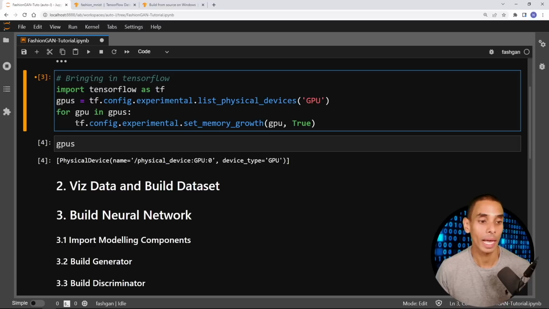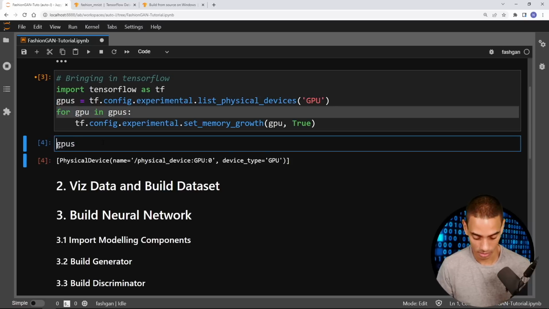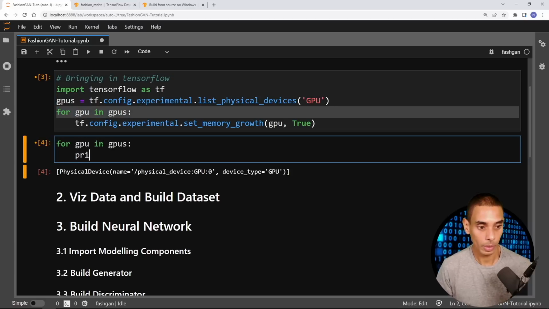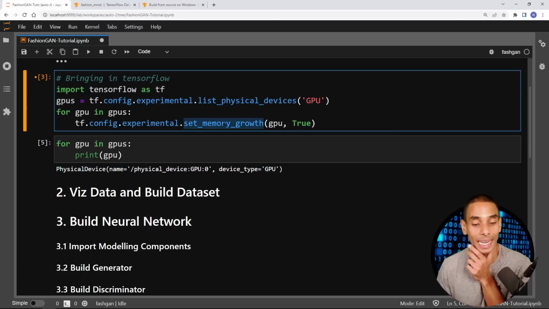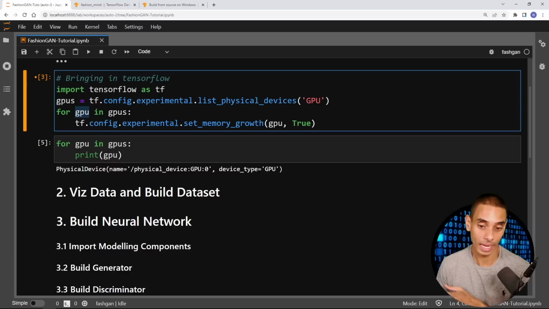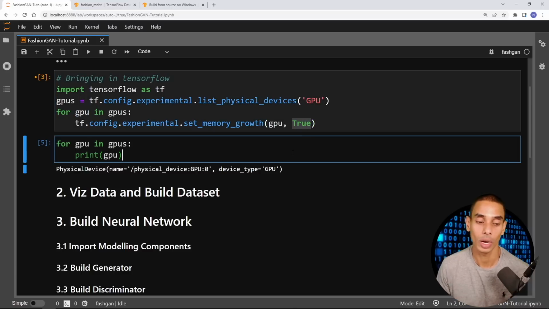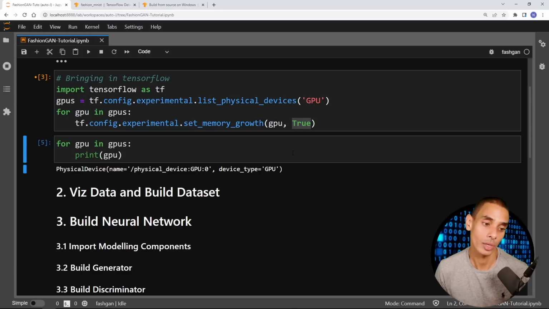Then what we're doing is looping through each one of those. If we did have multiple, then we'd loop through every single one of them. This just sets you up for scaling if you were to use multiple GPUs later on. So the next line is for gpu in gpus, effectively looping through this. For gpu in gpus, print gpu. You can see it's going to print out each physical device. Then we're setting that memory growth. Remember, I mentioned that function: tf.config.experimental.set_memory_growth. We're passing our GPU, that particular GPU as part of our iterator, and we're setting that growth equal to true. So that means we're not going to blow out our VRAM when it comes to building up our deep neural network.